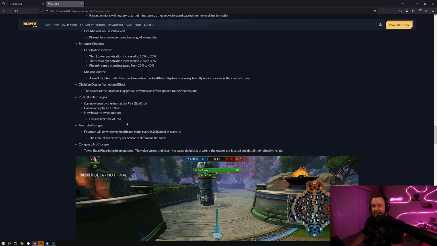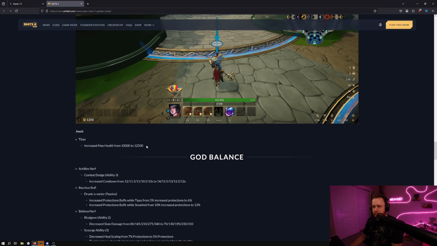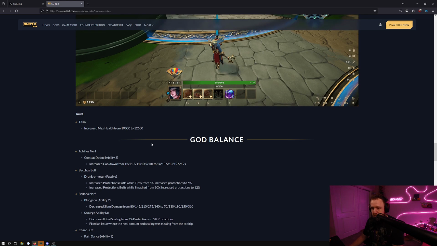Interesting. Okay. Fountain is also going to be recovering health and mana every 0.2 instead of every 1 second. More consistent is all. Conquest art changes. Tower base rings have been updated. Very easy to tell where the tower line is now. It looks very good.